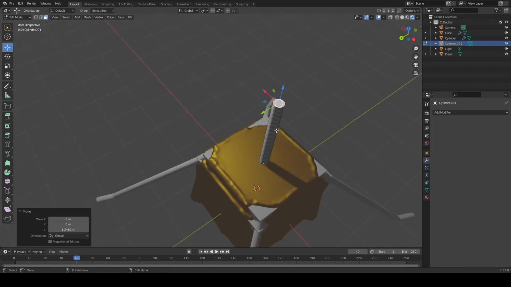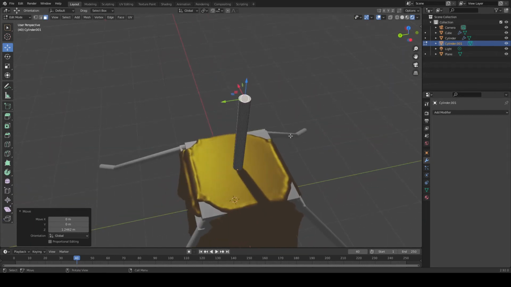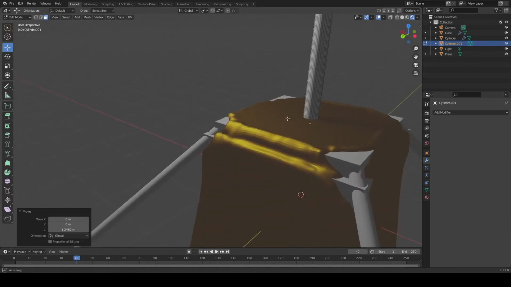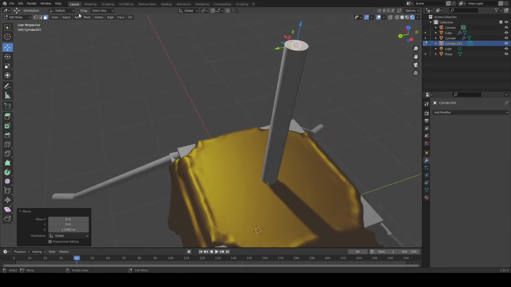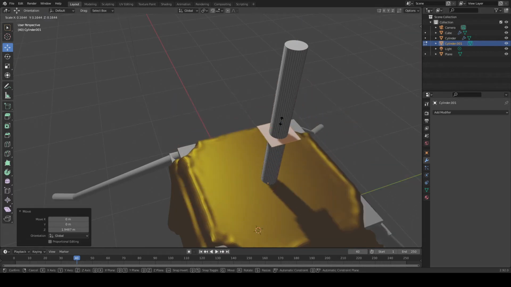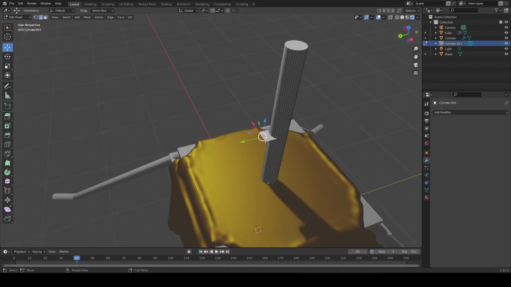And then we're going to, let's see, what would be the most ideal way of doing this? I think we're going to add a plane. We're going to bring it up, scale it down, bring it over, and then we're going to take this edge and we're going to, nope, that's not the button I wanted.